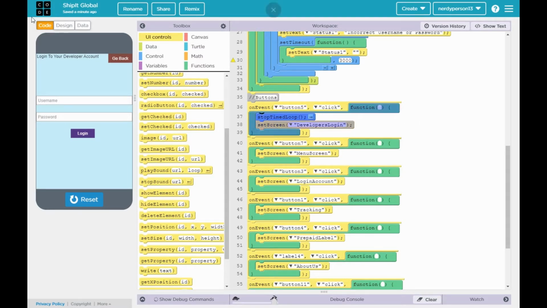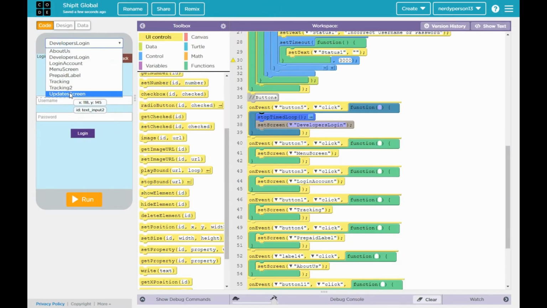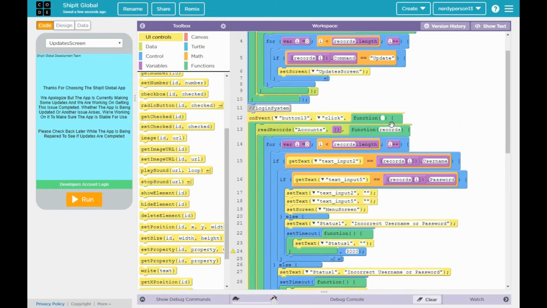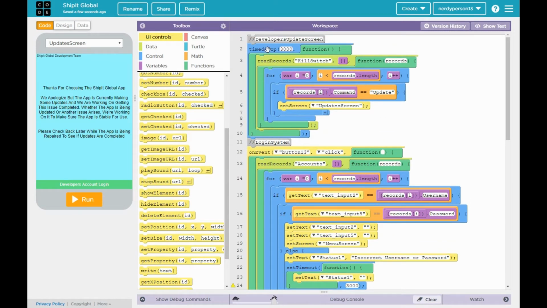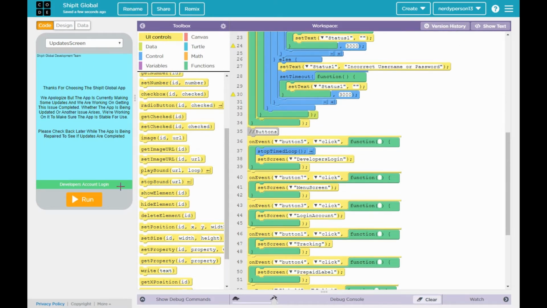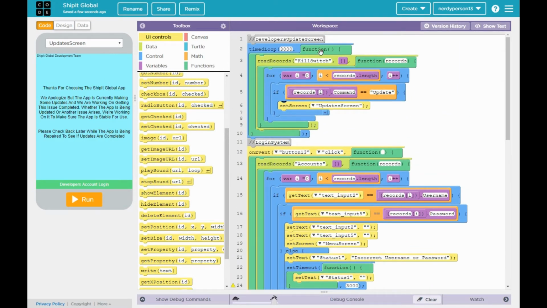So I did notice that there was a bug where every time you were to click the developer's account login, from the update screen, it would go back to the developer's login screen. This is because of the kill switch, where it's a timed loop that simply keeps going to the update screen every time it detects an update. So what we did was, when you click button 5, it would stop the time loop, so the kill switch, this time loop, doesn't work anymore.